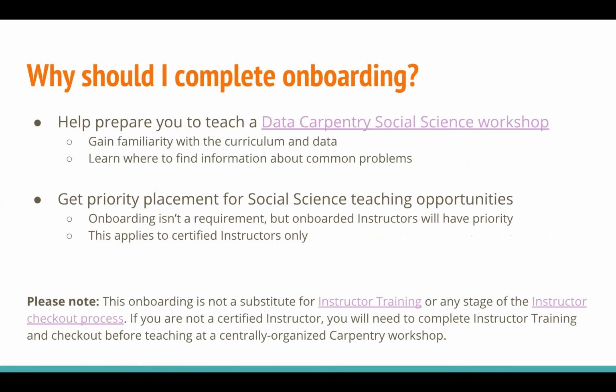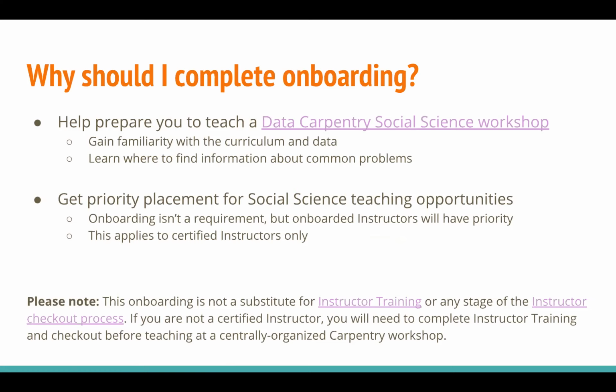If you're already attending this onboarding, you probably have some idea of what the goals are, but this onboarding has 2 specific goals. One is to help prepare you to teach a data carpentry social sciences workshop. The social science workshop is targeted for 2 days of instruction, so we will not be going through all of the material in depth here, but we will help you gain familiarity with the structure and organization of the curriculum, the structure and organization of the data, and to understand where you can get additional resources about solving common problems that learners have when learning these lessons.